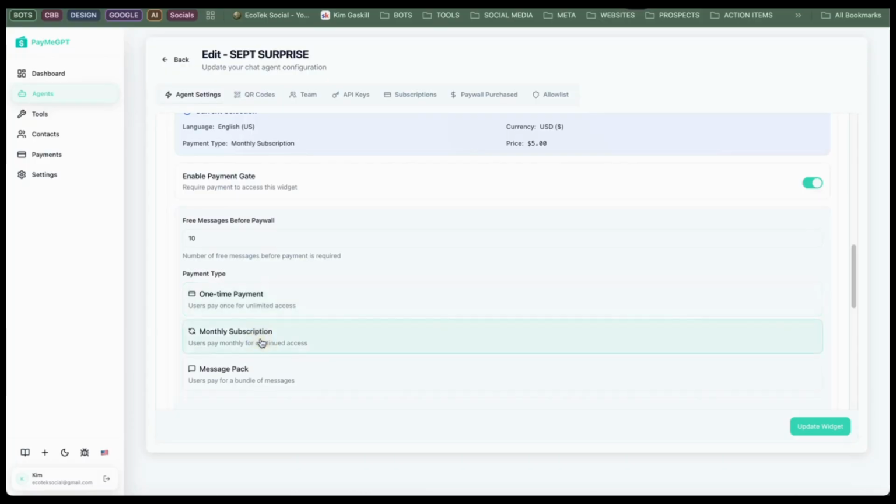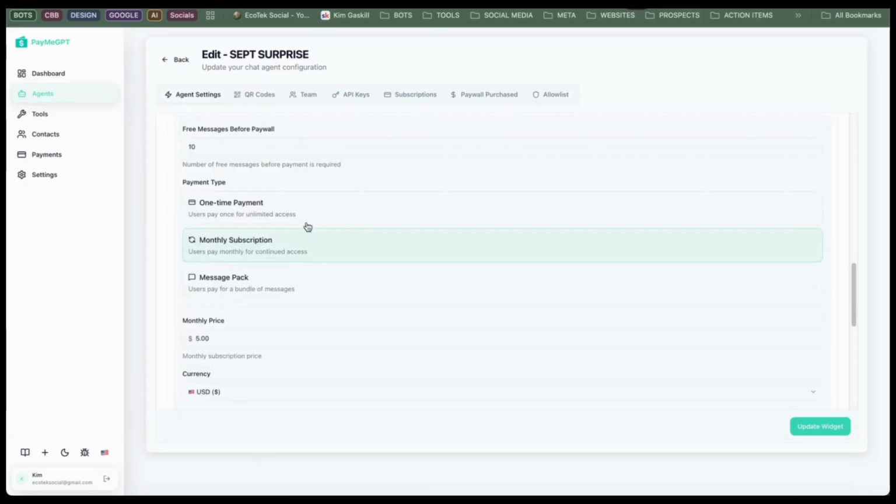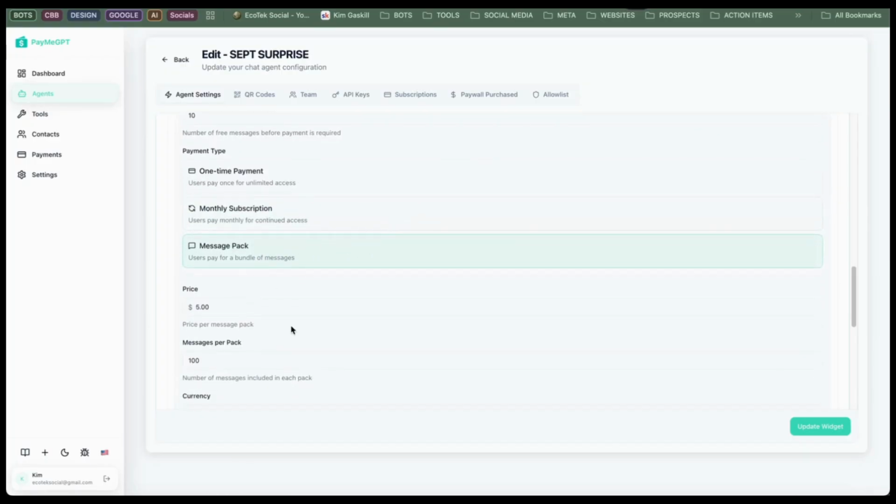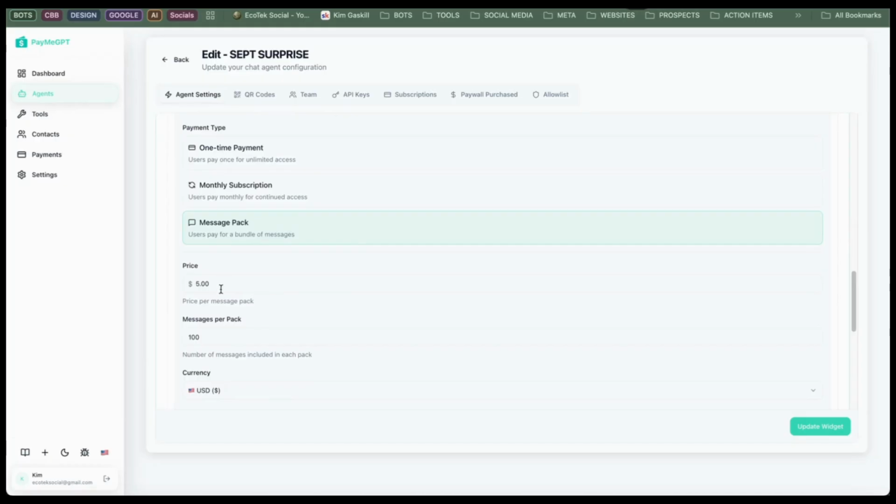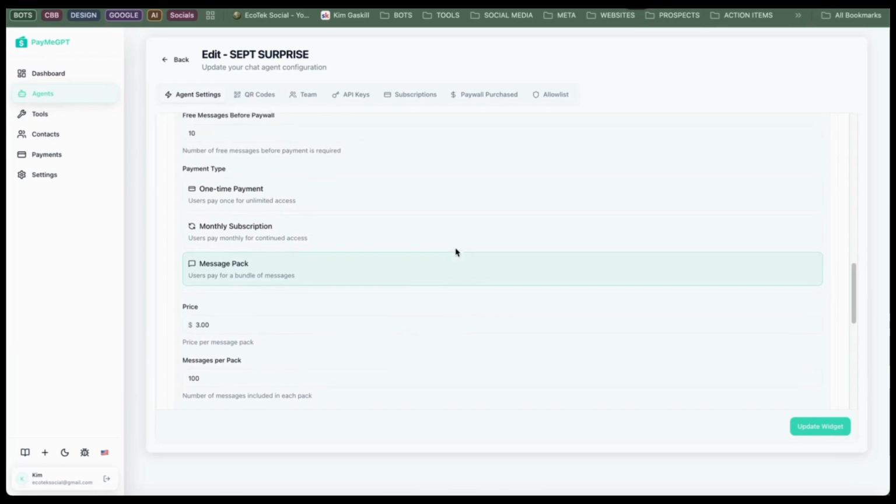But I could also put it on a monthly subscription. Or I could put it on a message pack where they pay per message pack. And here's where I would change the price. Let's say I'll do $3 per message pack. Okay.